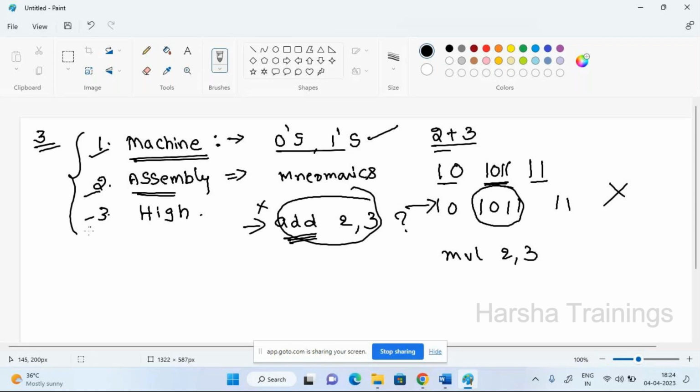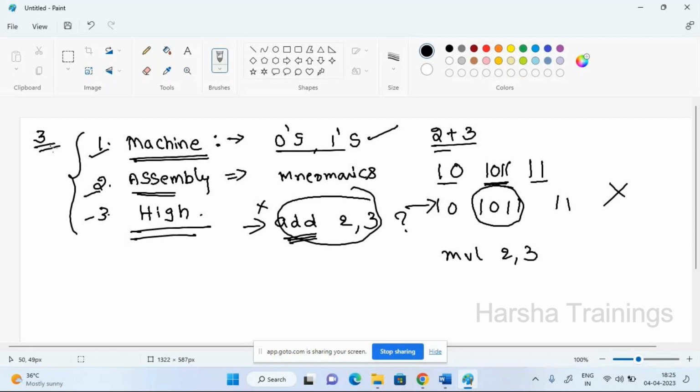Again, we are moving into high level. Finally, we ended at this one. To overcome remembering multiple instructions, we use high level. What is meant by high level? Natural language. Whatever regular language we use for communication, generally the programs are also written in such language. That means to convert the analysis or design into implementation, we can use any one of the languages, either machine level, assembly level, or high level language. That is your wish. But generally we use high level language. Why? For ease. Users simply understand it easily.